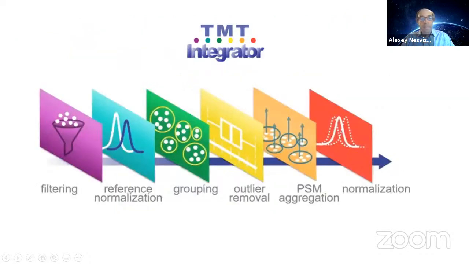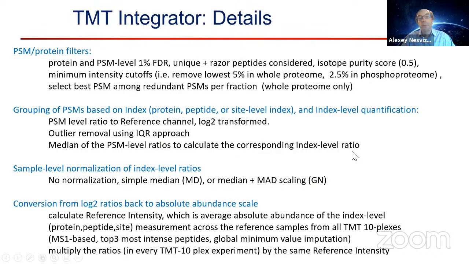Now, TMT-Integrator has PSM filtering steps, normalization, grouping, outlier removal, additional protein level normalization at the end. All of that is implemented. And I do not have time to go into details of that. But when we show the workflow later, I hope that Sarah will be able to show some of that.